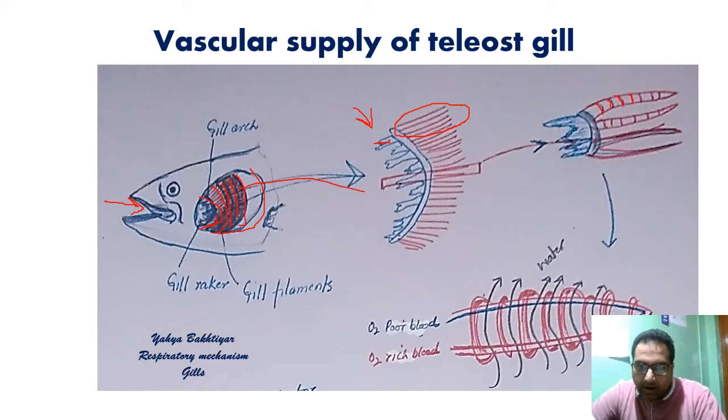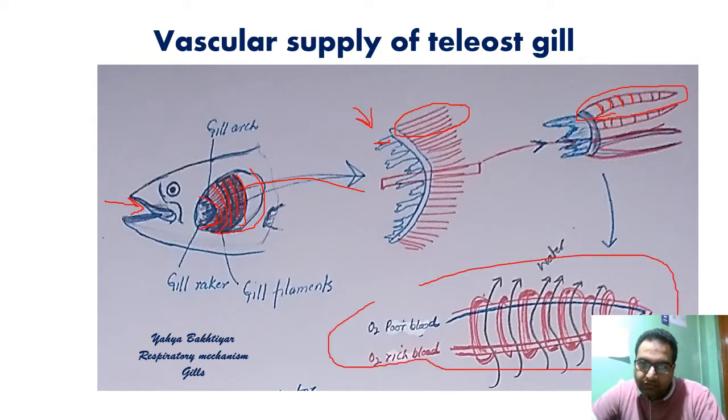For example, we are taking this filament out, and I am going to show you here in enlarged view. What we are seeing is one primary gill filament, and on this primary gill filament there are creases which emerge out of the primary gill lamellae. These are called secondary gill lamellae. They are highly vascularized, so exchange of gases takes place inside the secondary gill lamellae.